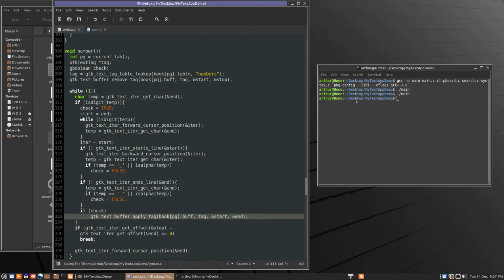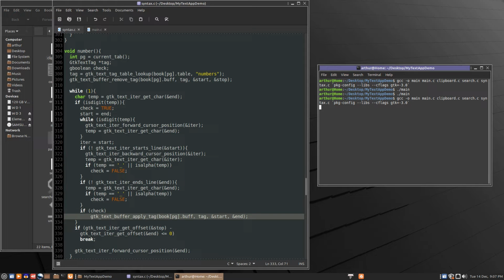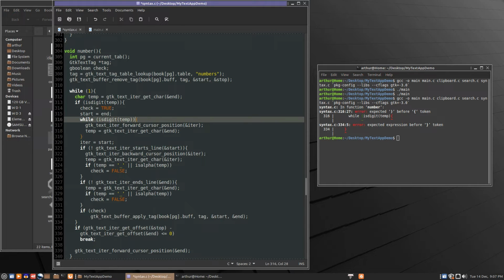But, yeah, what I expect is that it isn't going to work. Okay, so we have a missing bracket on our while loop.